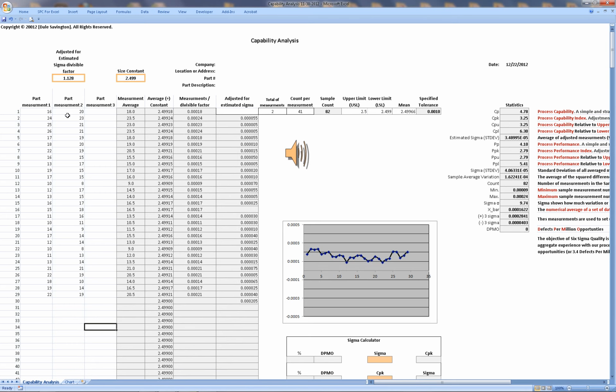So when this is purchased, all these are cleared and zeroed with the exception of this factor being 1.128. You merely have to click in it, change it to whatever number you want, such as, for example, 1, and it will change the factors coming off of the adjusted estimated sigma over here. And we can go back to the 1.128 as I indicated we would keep.